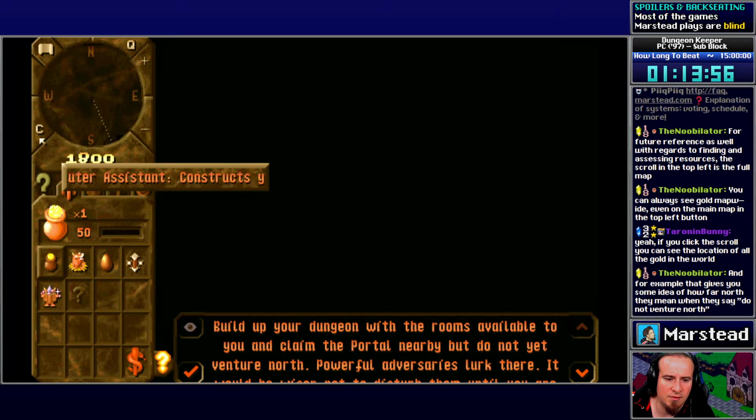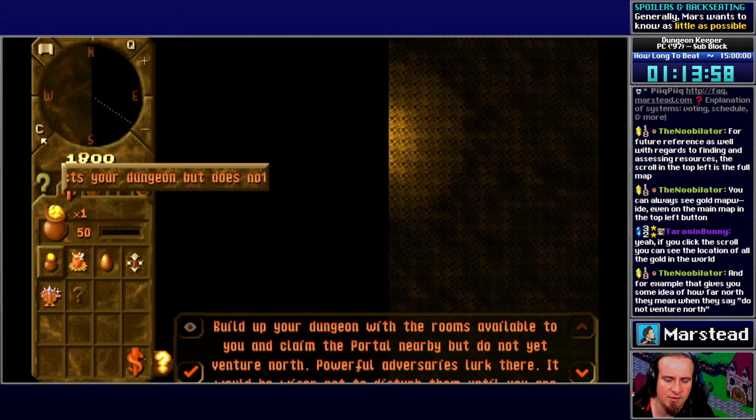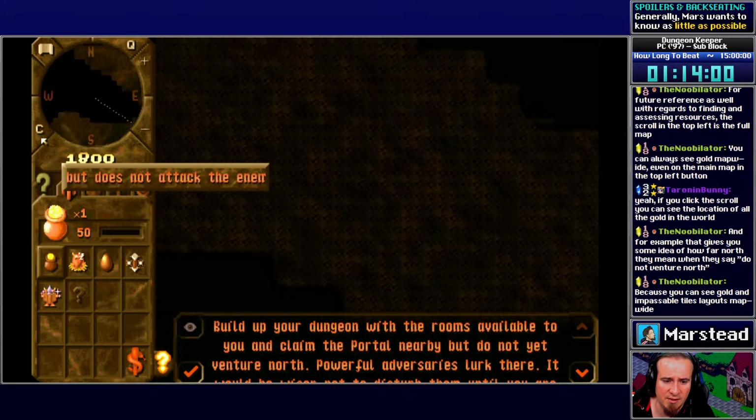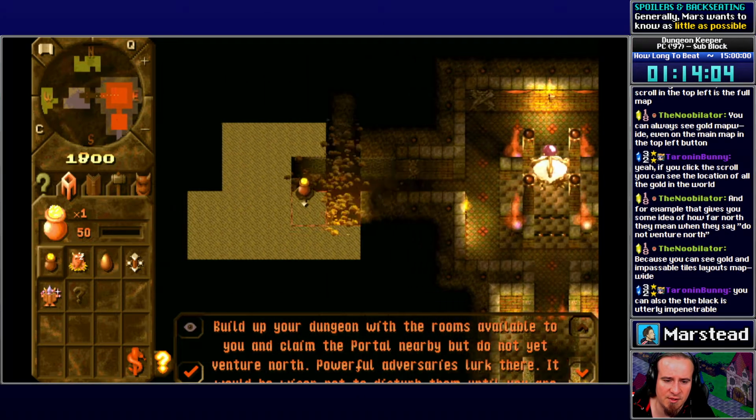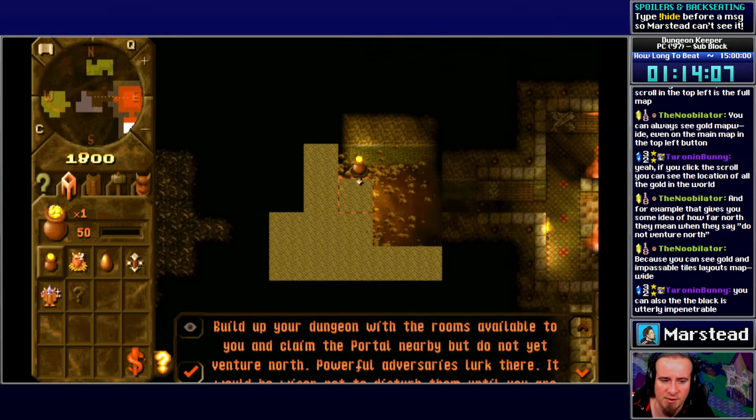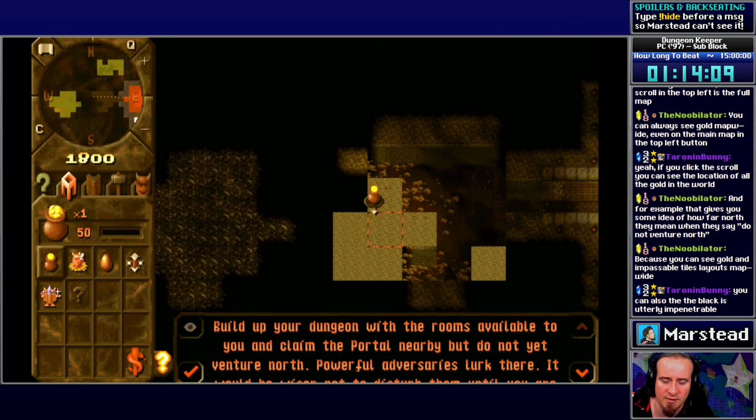Oh, shoot. Defensive computer system. Construct your dungeon. Does not attack. Oh, okay. Is there a way for me to quickly get back to my base where I'm starting at? Oh, they're already trying to do what I was about to tell them to do anyway. That's just fine. I have it turned off now, I think, so it should be fine.